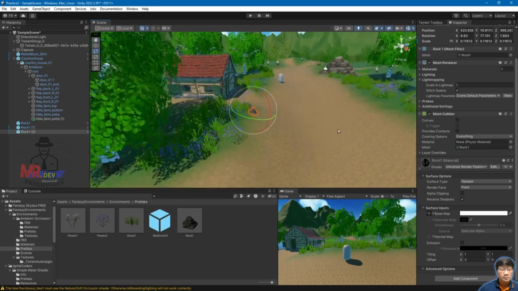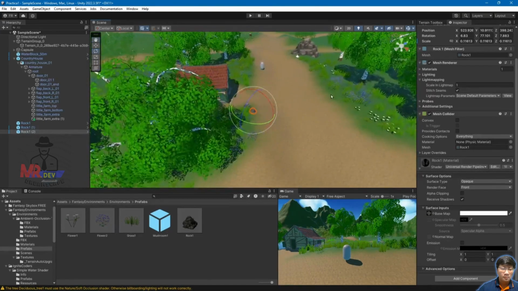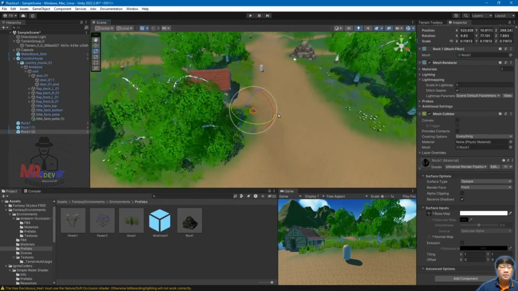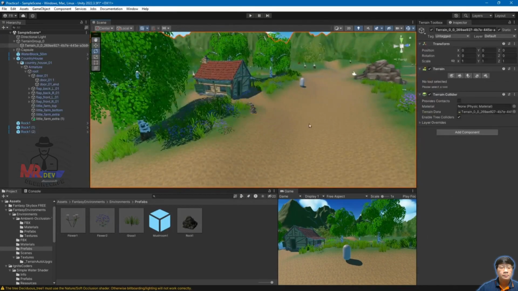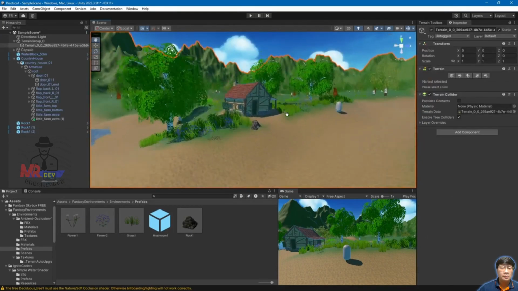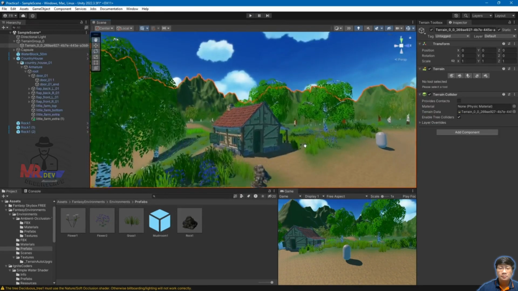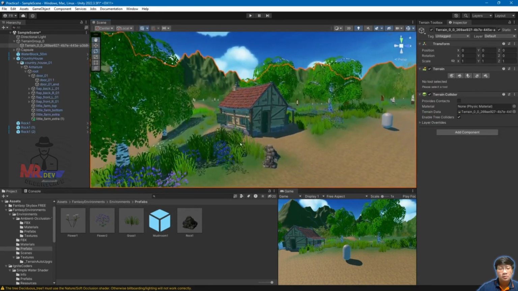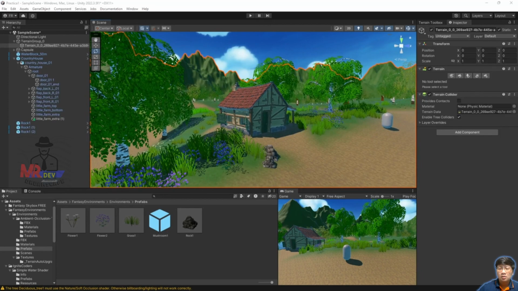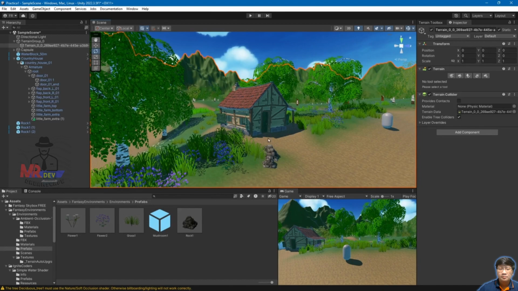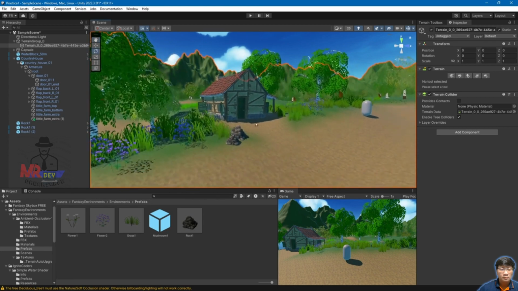Very well. With that we end the practice of vegetation. I think it is already beginning to take shape. I think our scene is starting to take shape now. In the next practice, let's see some features to modify the lighting and apply some visual effects. I'll end this video over here.